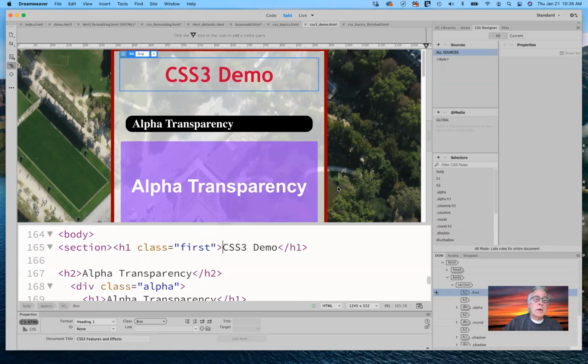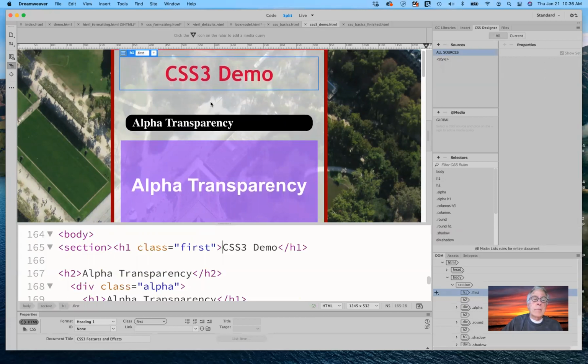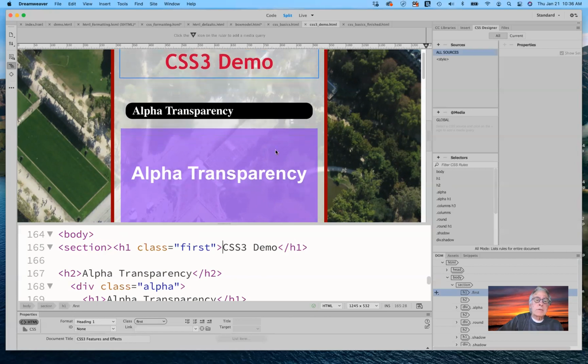desirable is that if we look here, you can see that there is alpha transparency. If we look at the background here, the white, we can see through it. That was not possible before. You could do it, but there was a workaround and it wasn't as adaptable as it is now. You could have, as I said, alpha transparency of background images, of text.